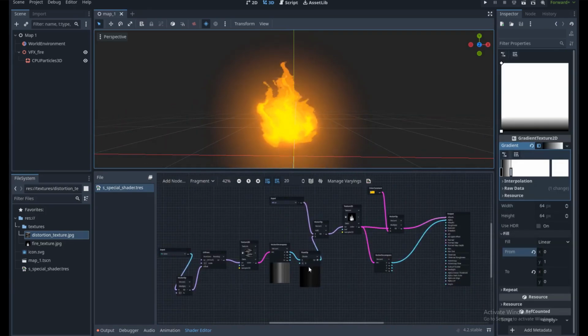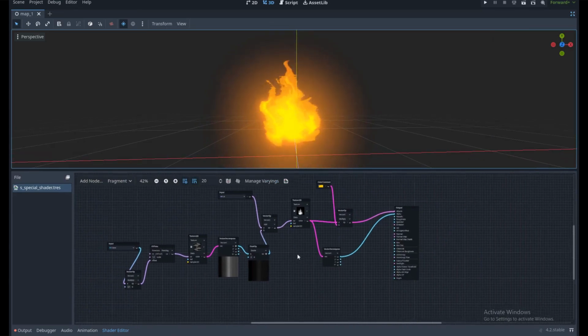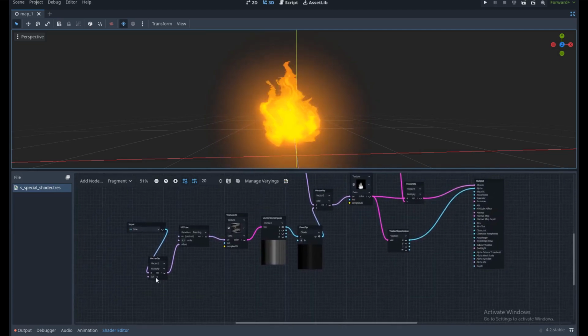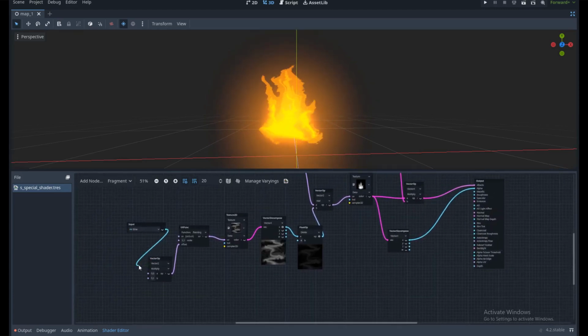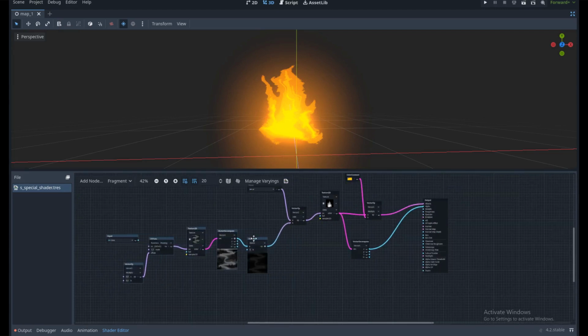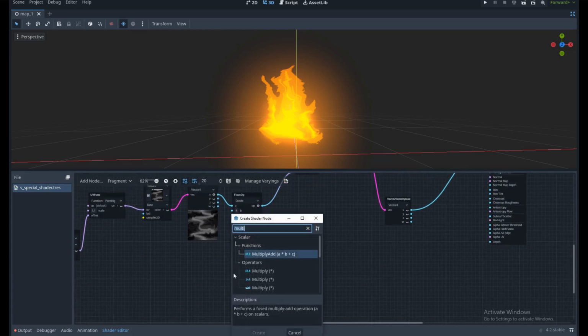So now, let's say, for example, I want this fire to not be distorted at the bottom. And in order to do that, we can use a mask. So let me disconnect the time node for a moment so you can see it more clearly. And I will pick my distortion texture, and I will create a texture 2D.